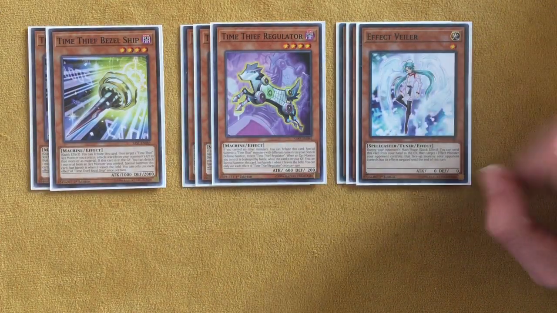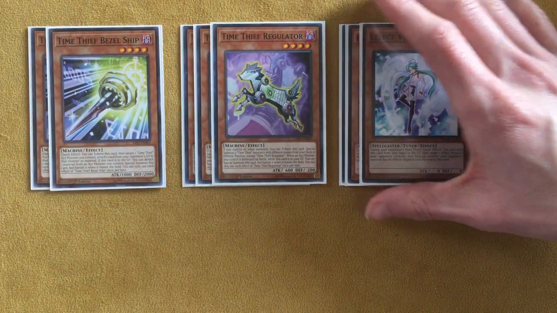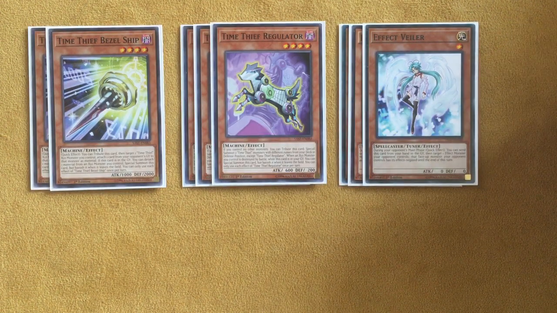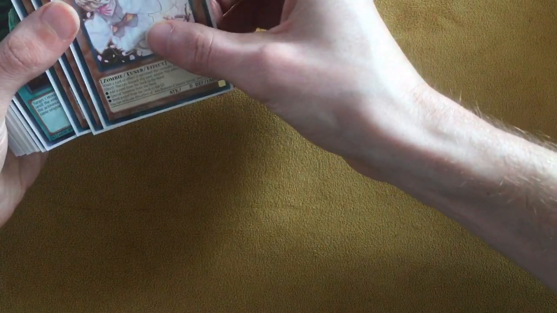So I've also got 3 Effect Veiler. What's cool about this is with the Invoked engine, you can still use your Effect Veilers and they're alive in the grave to banish to summon a Macabre on your later turn. So yeah, very consistent, very helpful. They help you have some light targets and some disruption for your opponent. I don't think a lot of people think about using hand traps for that, but yeah, it's really cool.